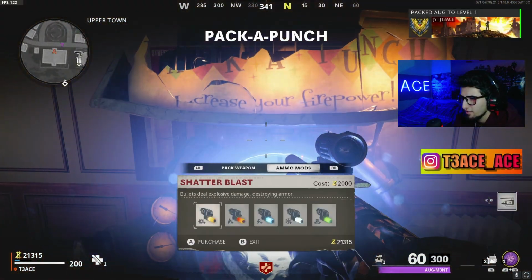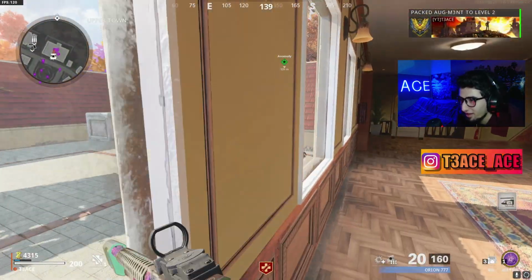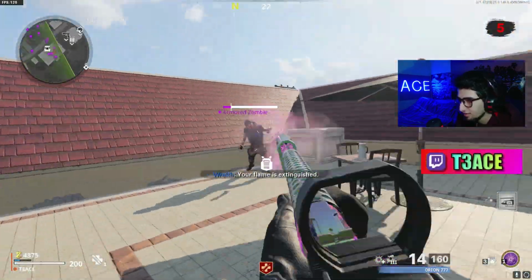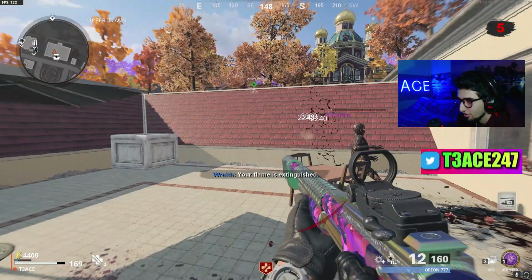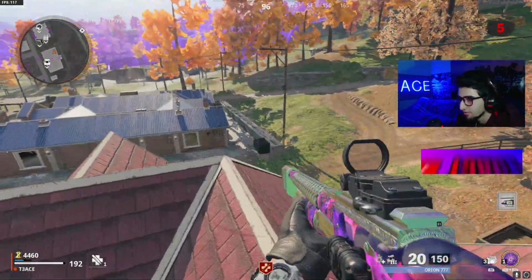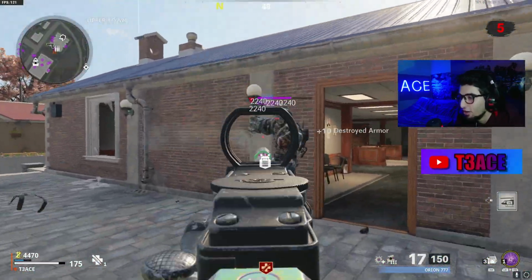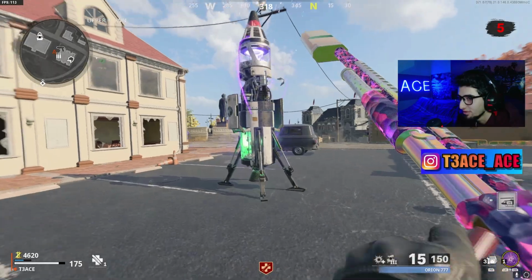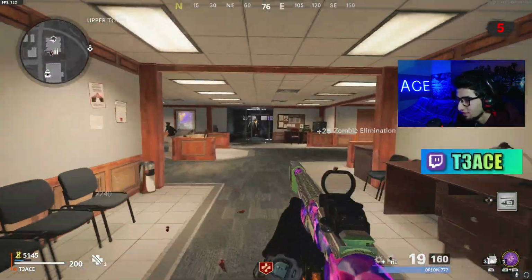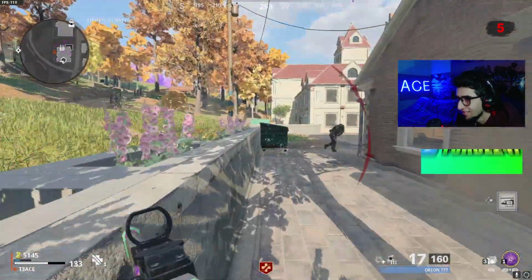So I'm gonna upgrade this AUG as secondary just in case. You never know what happens. You run out of bullets with your shotgun, your flame is extinguished, you gotta switch to the AUG. Might as well have a double pack-a-punch AUG, right? I do know that I'm not really gonna be using it too much, because I know it doesn't do the damage that you really want it to do.